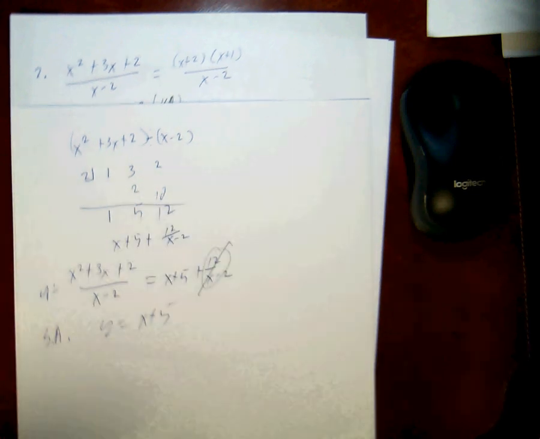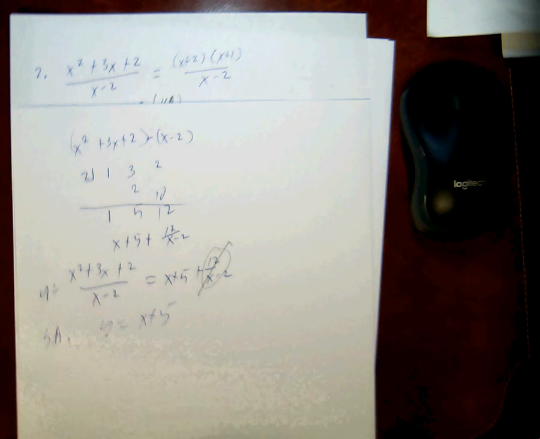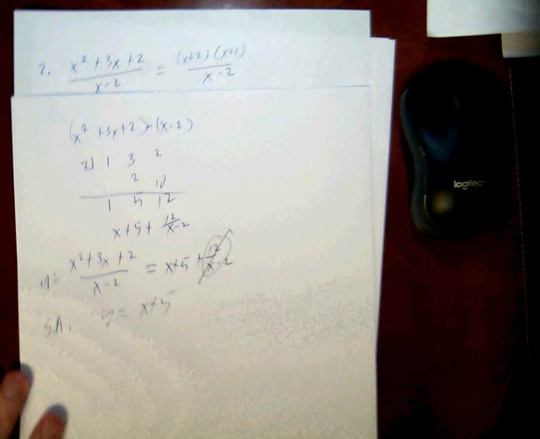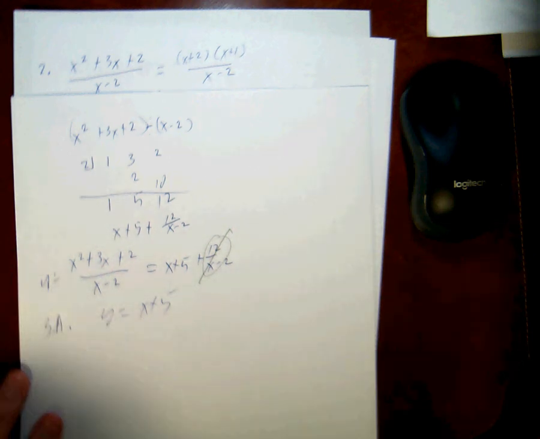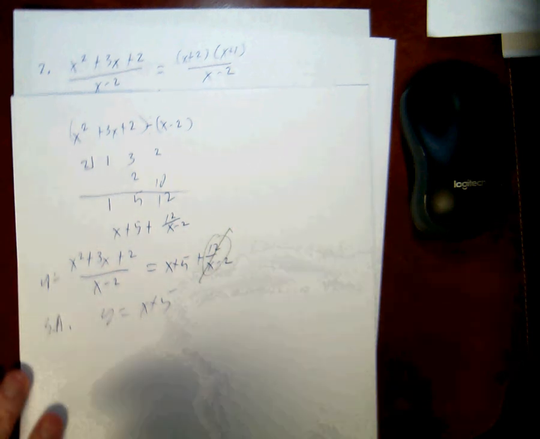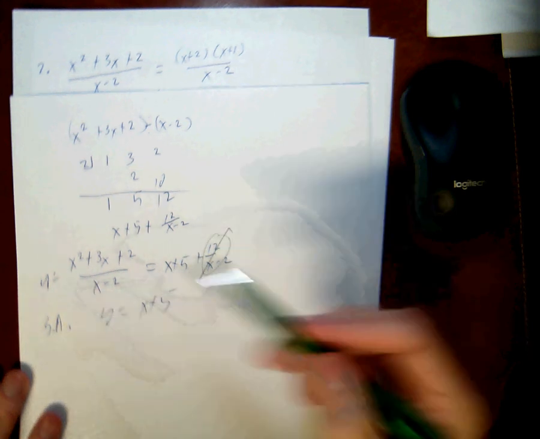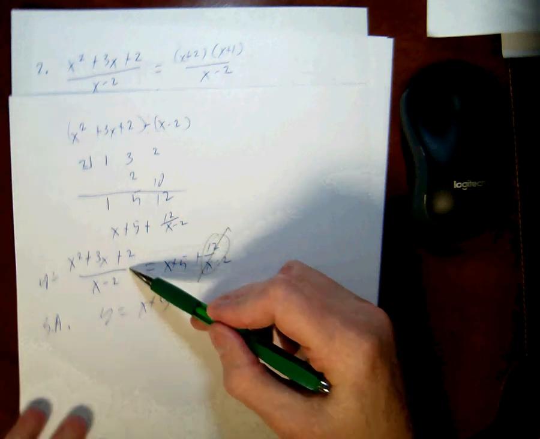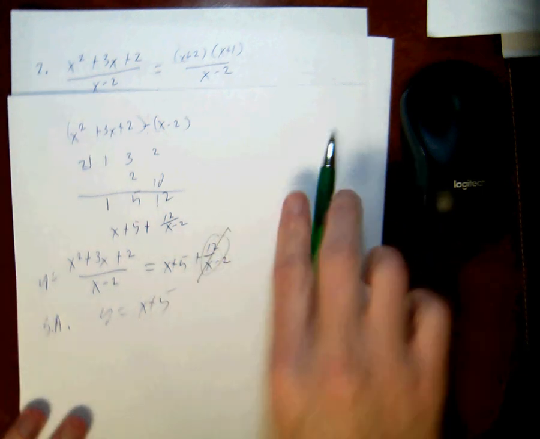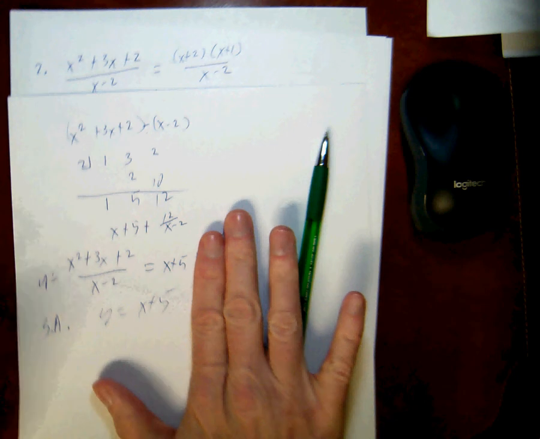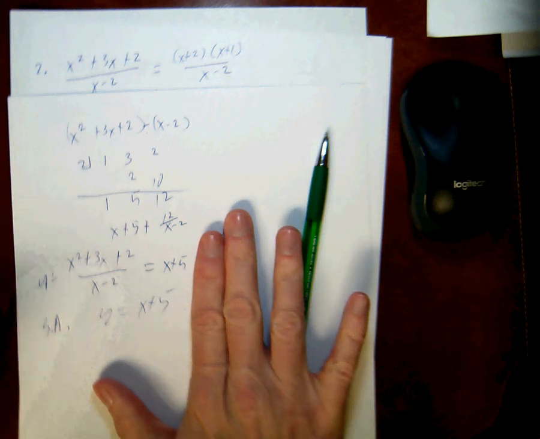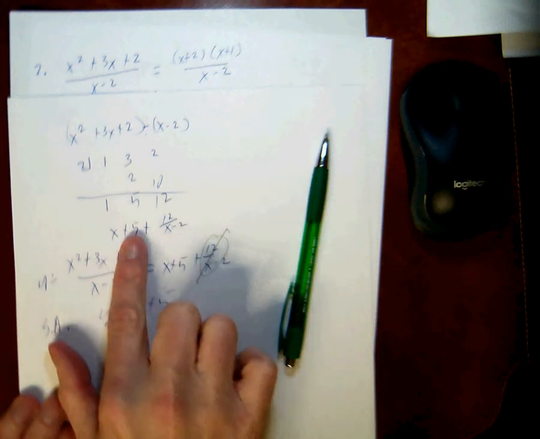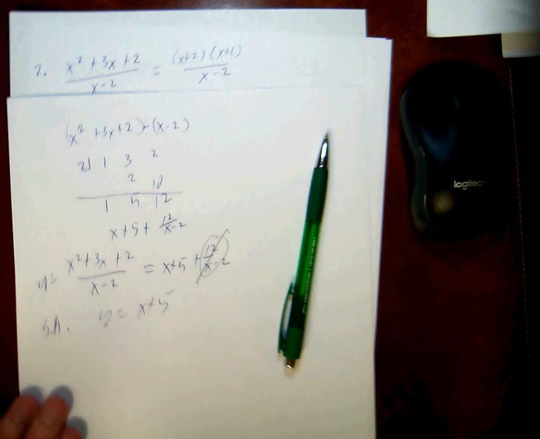Now, if you ask somebody else how you find slant asymptotes, or you look in most textbooks or online, what they're going to tell you is: divide, do the division. You can either do long division or synthetic, and they're going to say, don't worry about the remainder. That's pretty much the way every textbook teaches it. They say, do the division and don't worry about the remainder. You're going to get x plus 5. And they're absolutely right. That will give you the right answer.